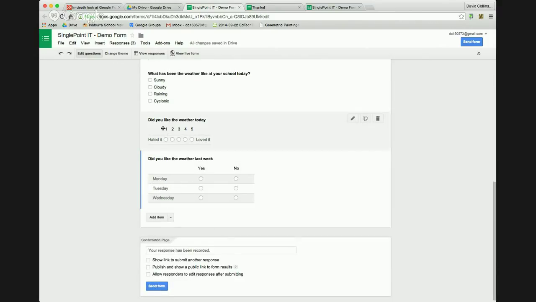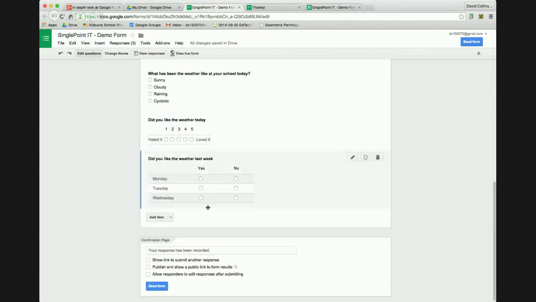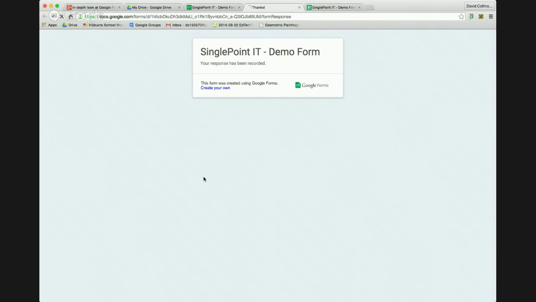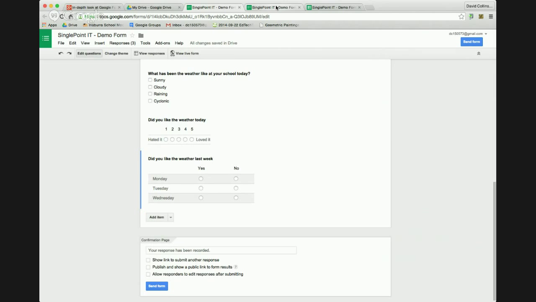So it sets up a similar question like before, but now I have, actually I was trying to edit, I was trying to actually enter it then. So if I go back onto this page, you'll see that I have it set up like that. Now, if you've got students filling in a lot of surveys and it's the same scale all the time, that can actually be a handy way to approach a question such as that.